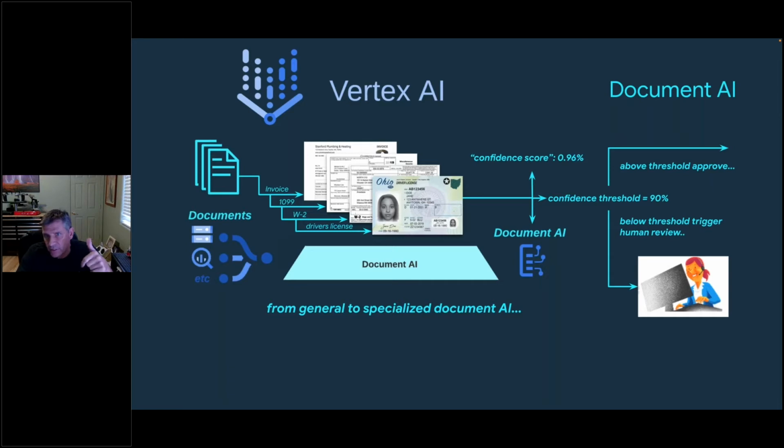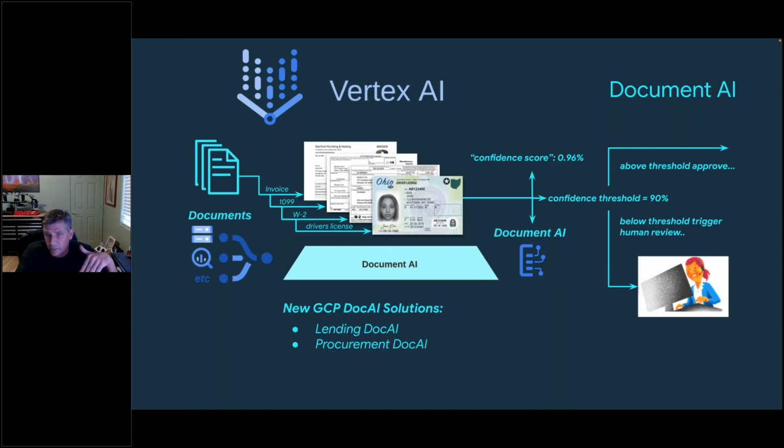This is key for customers to kind of limp into AutoML and ML in general. So they might be scared. You could put that confidence number really high so you kick back most of the documents and people are still the primary. But it's a good way to learn on the job, validate your requirements, and to move through. So the human in the middle is a very important part of things like Document AI.